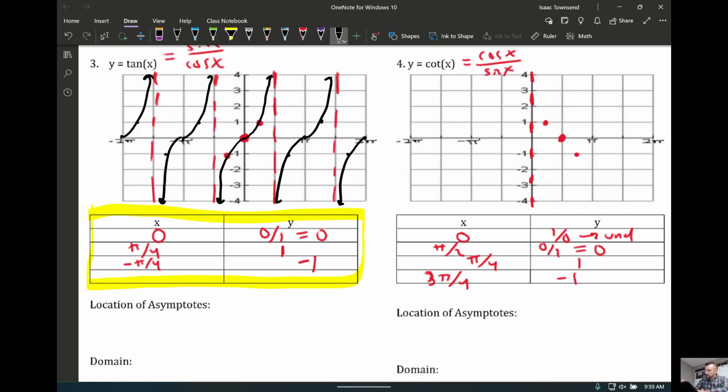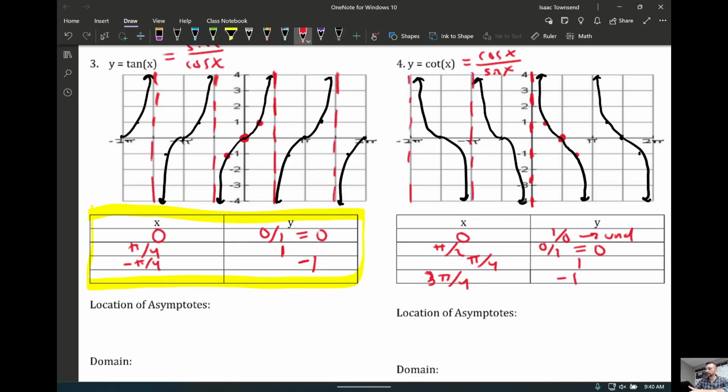And then, again, you still kind of need to know the general shape, but that is what one cycle of cotangent looks like. Notice it's not in the exact same spots as tangent, but it's got a similar shape. Whereas I would describe this one as snaking up, this one is snaking down. Okay, but if that's one cycle, now that we were careful with the first cycle, we can copy and paste that and complete our graph. And we really should put dashed lines for our asymptotes.